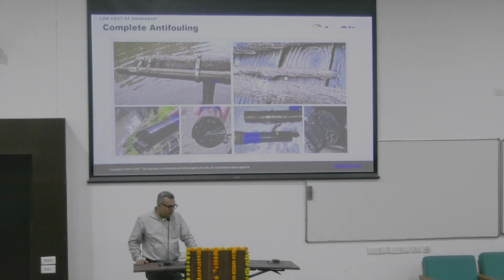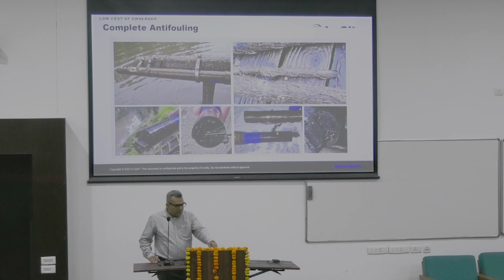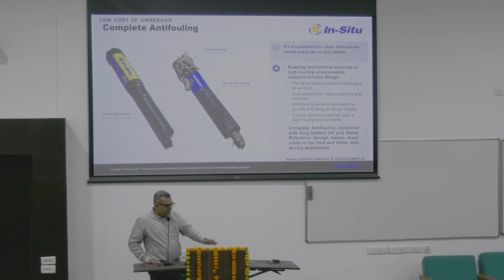This is a complete anti-fouling. These restrictors, you can see all these in pictures. If you remove the restrictor caps, all your sensors are neat and clean. This was on a video, so it will not work here. For example, I'm just giving you the comparison: one instrument was used with the restrictor, the right one is the new one and the left one is the old one. And you can see after removing the restrictor cap, it's all looking fresh and good.